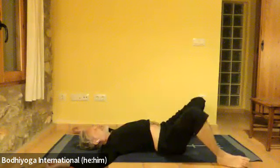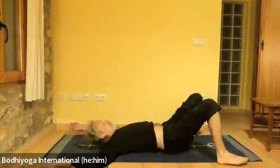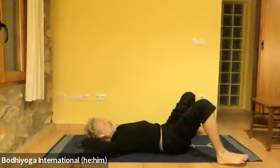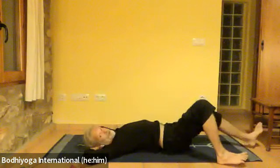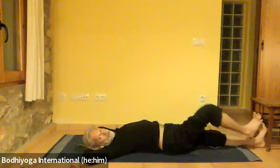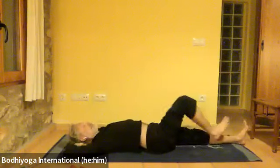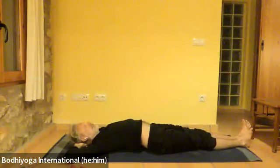Inhale, coming back into center, and now interlacing your fingers behind the head and extend down through your legs. Bring the inner edges of the feet together and lengthen through the whole body here from the crown to the soles of the feet. So we're going to do what's called the hip balance.